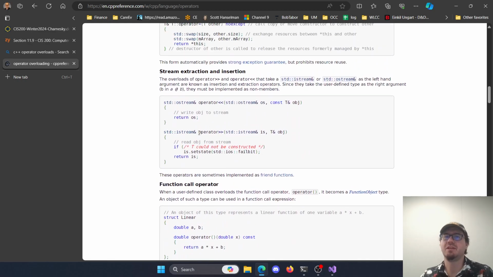This one's fun. You can give it the insertion or extraction operator as well when you define these. So if you want to be able to output a student, you can say, hey, I want to give you the operator arrow arrow. This one's a little weird because it's supposed to return the object stream and take an object stream. Because as you're throwing things out with this operator, we can chain them together. If we don't have the return here, you can't chain them all together. So this lets you add it into the stream and then give the stream back to whatever's using it.